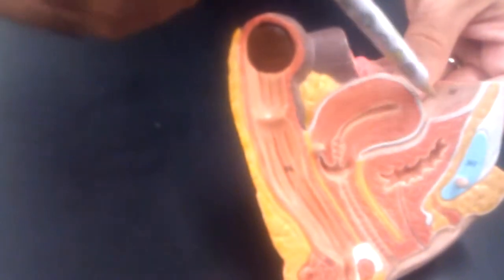Coming back inside the model, this is the uterus. And the area you need to identify is right up here. This curvature is called the fundus of the uterus. Looking down into the model, connecting the uterus to the inside wall of the abdomen, right along here, is called the round ligament.